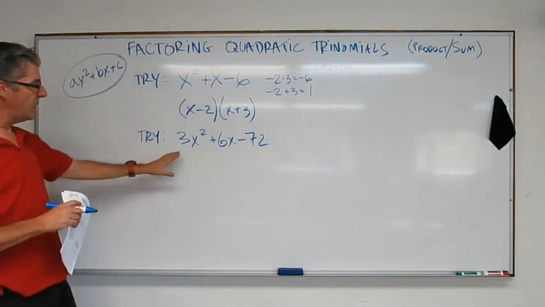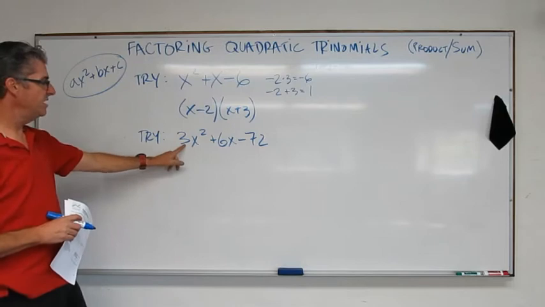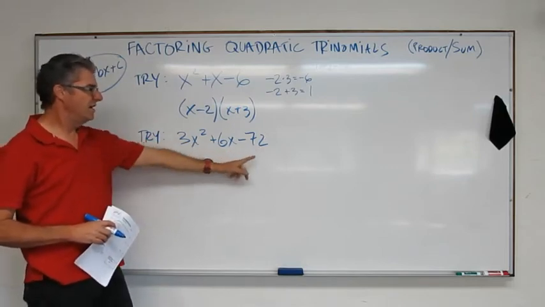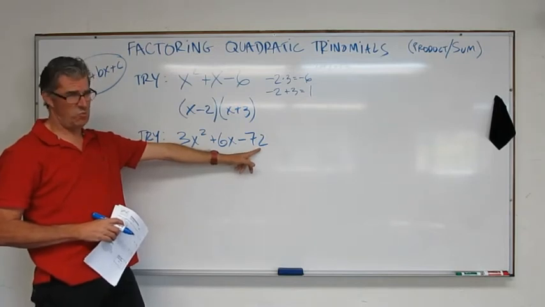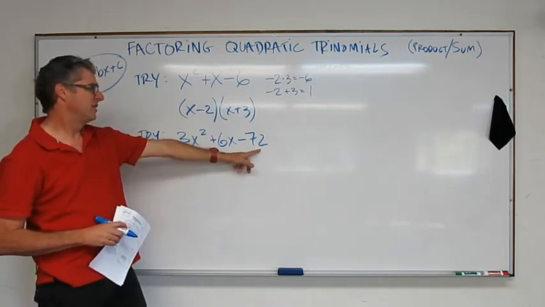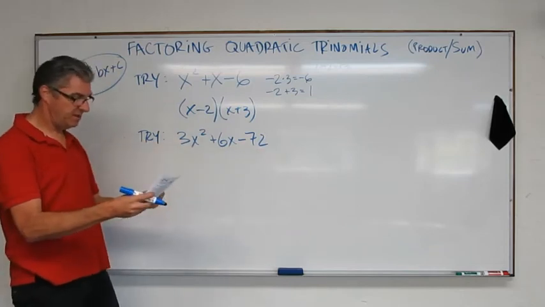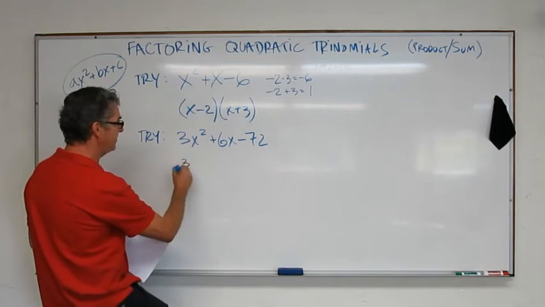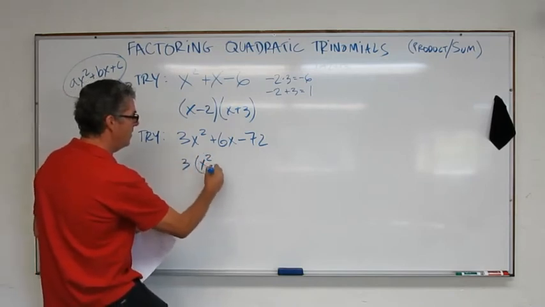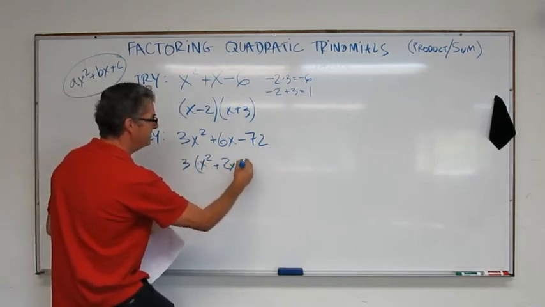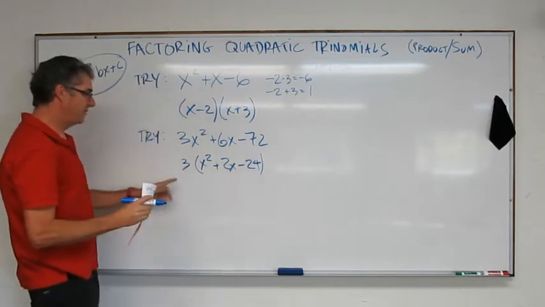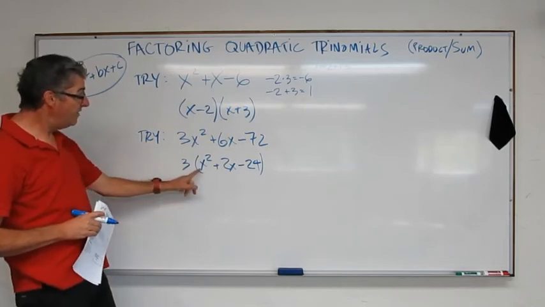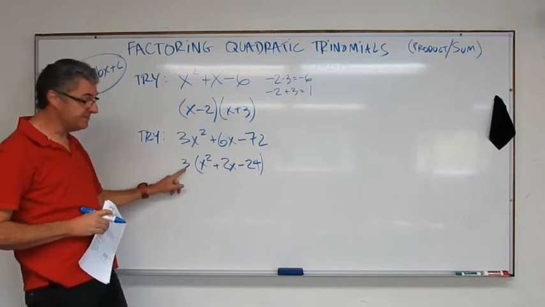So if you look for your common factor, you'll notice that there's a 3 in each of the coefficients. There's a 3 here, there's 2 3s in there, and then 3 into 72 goes, what, 24 times. So take out the 3: x squared plus 2x minus 24. 3 times 24 gets us back to 72. So now we'll leave this alone. This is on the outside.